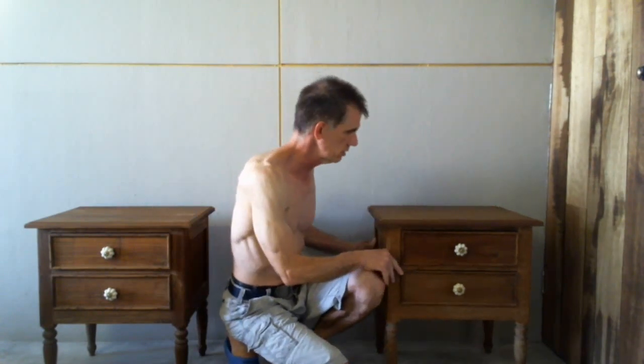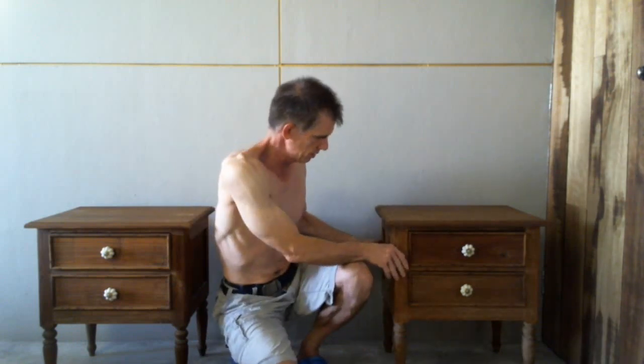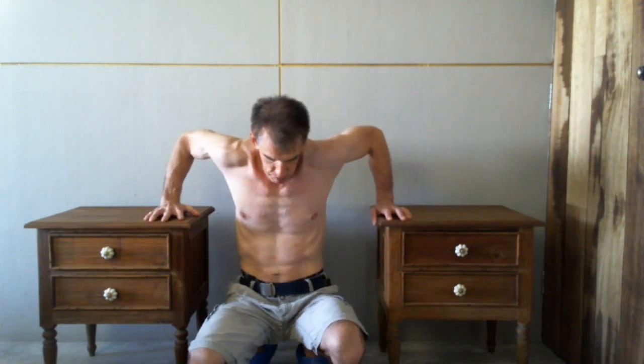I'm going to use the two nightstands here, moved a little bit further apart. I put my hands on these two nightstands. You can also use two chairs. This gives me a slightly higher angle. Then I pull my feet out, one foot over the other, and just come down. Be careful so you don't injure yourself.